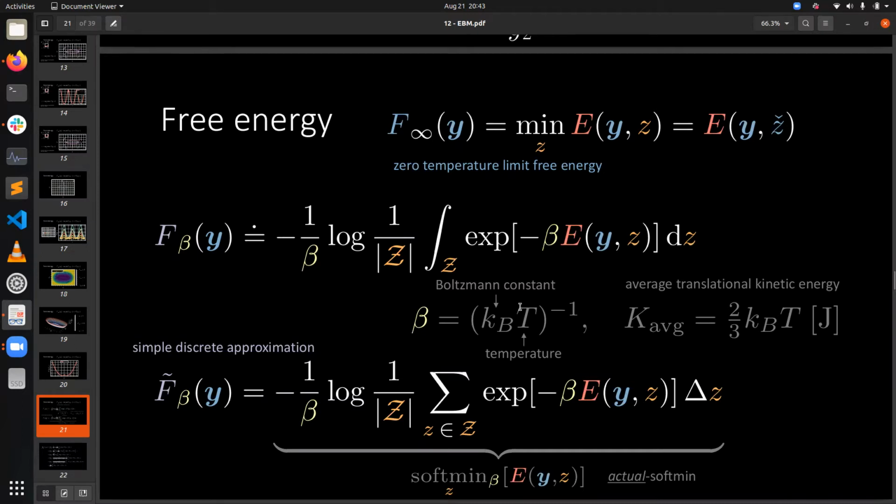So this borrows a lot of things from physics basically. So beta is, I mean, there are equivalencies with physics. Beta is called the inverse temperature in physics, and this is basically Boltzmann constant times temperature, and the whole thing raised to -1. So that's why this whole thing is called inverse temperature.